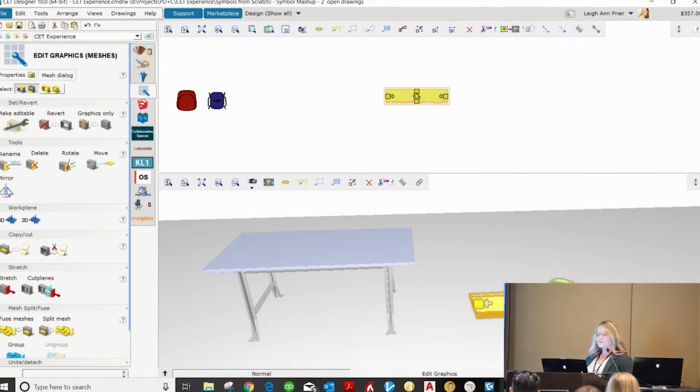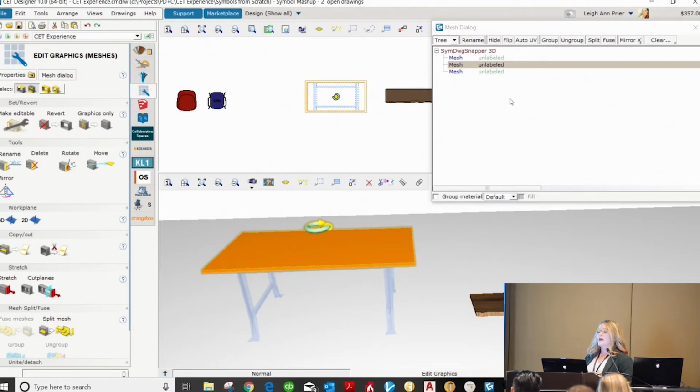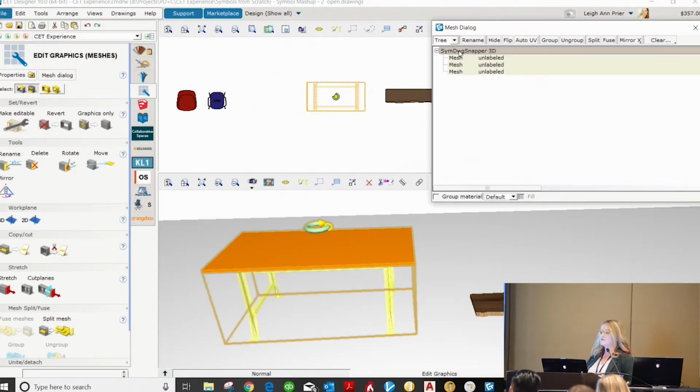So here's another little troubleshooting tip. When that happens, I'm going to click on my 3D and I'm going to open up that mesh dialog box. I'm going to select all the layers by clicking on the top of the mesh tree. And then I'm going to use this button called AutoUV. And this is like a magic button that fixes a lot of issues.